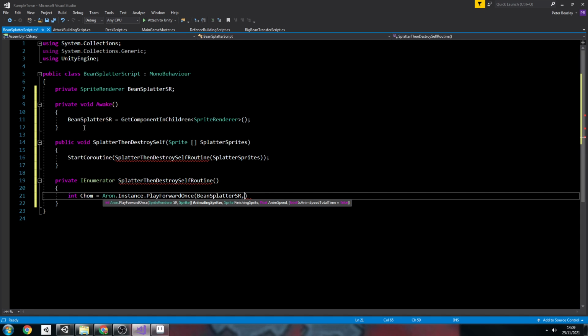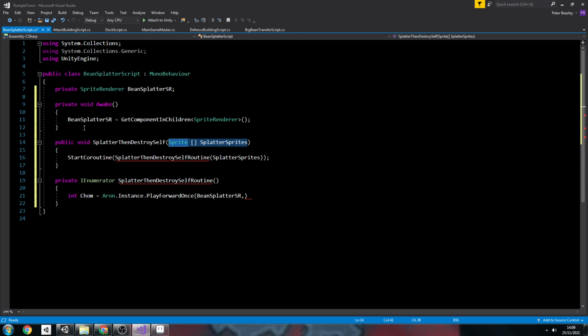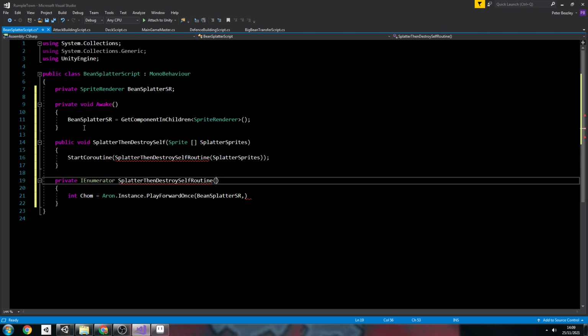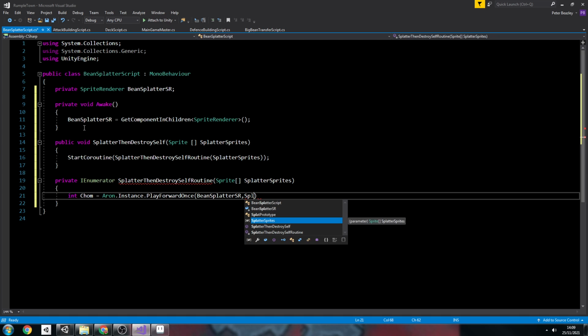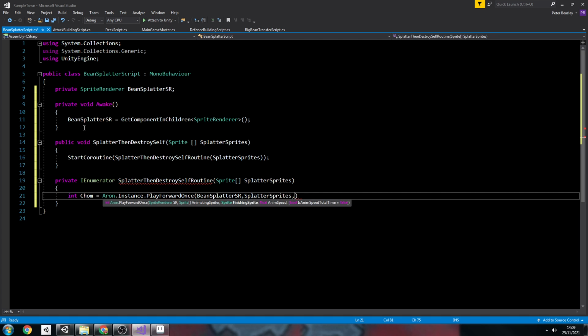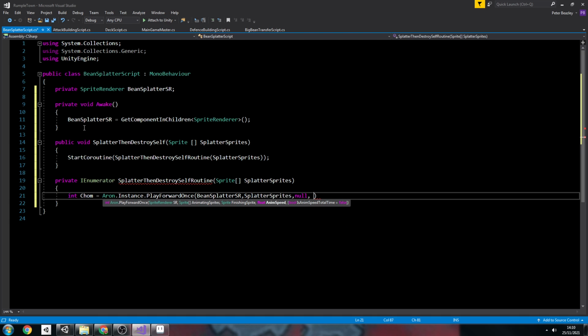So what are the animating sprites? They're going to be splatter sprites. I don't think it matters because I've got finishing sprite here because we're going to destroy it straight away afterwards. In fact, we can just put null here.